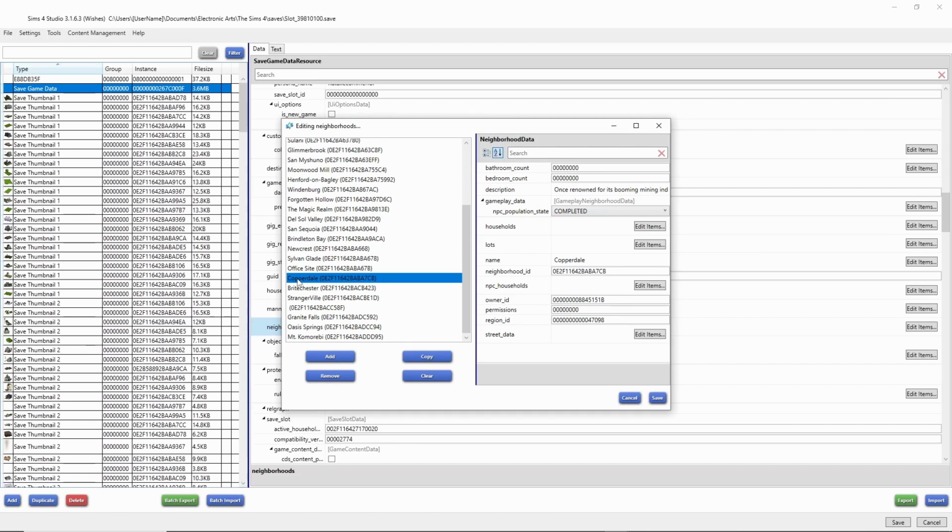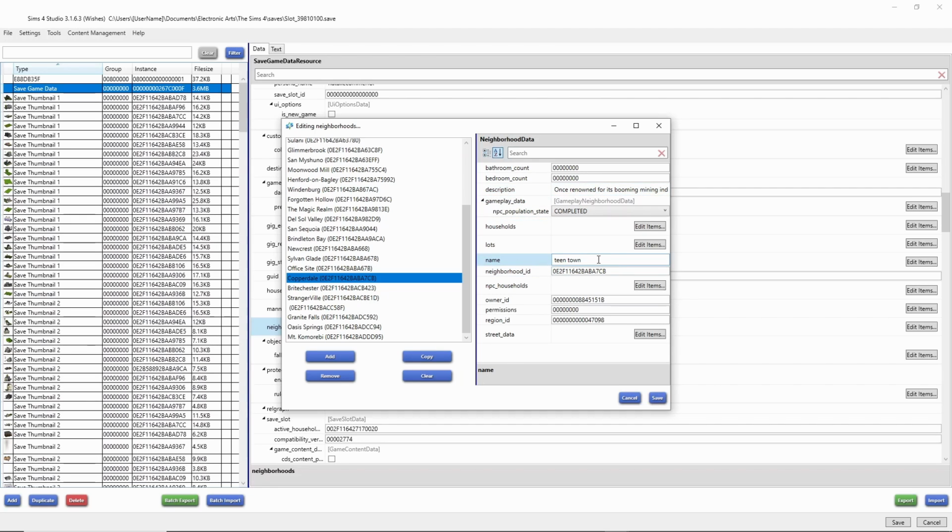So click on Copperdale and all you do in the neighborhood data section on this side, you just type in, so I'm gonna call it Teen. You can do it, it's gonna make it all caps in game, so don't worry about that. You can give a description as well, but I find it easier to type this description out in the game because you can write the description in game. Otherwise, you're sitting here typing in this little space. So I prefer to do the description in game.